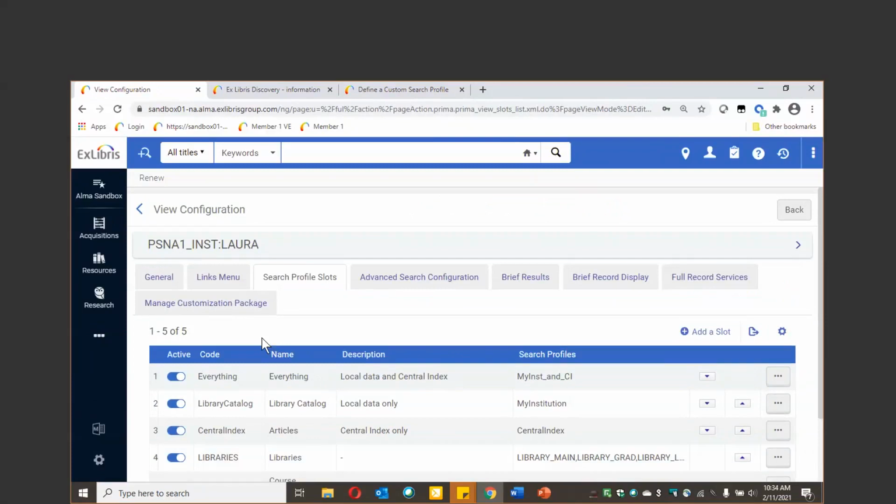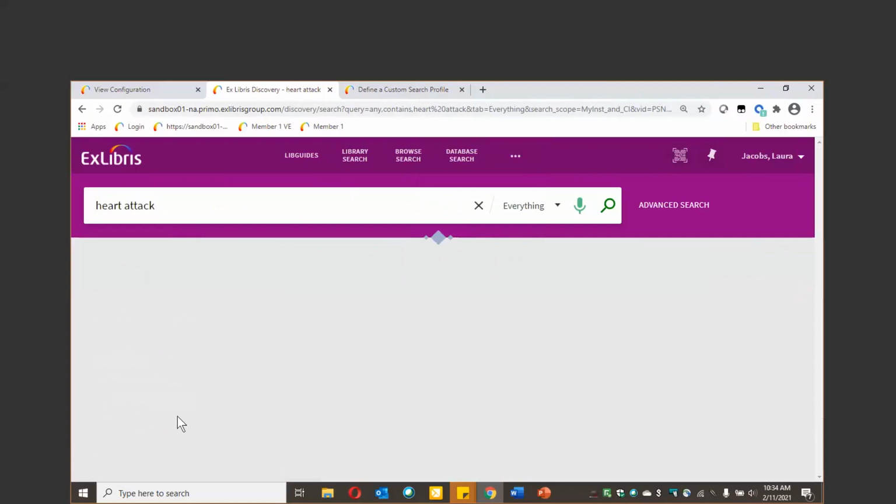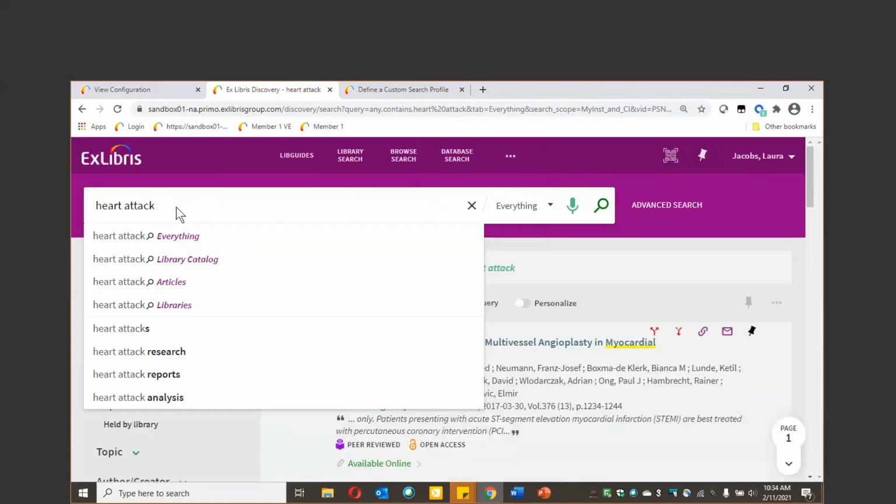So we're going to take a look again at actually configuring some of the basic and advanced search options. So if I go back to search in the everything scope, and I'm going to search again for that heart attack search. And when I start typing anything, really, we know that I get these suggestions here.